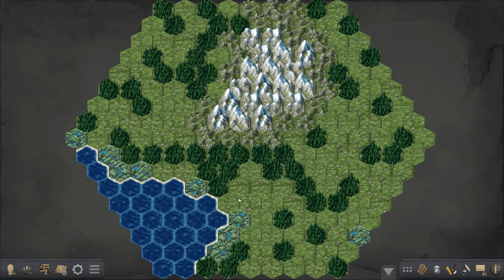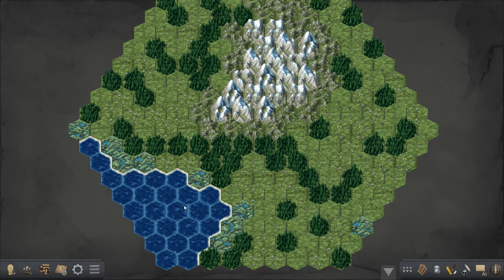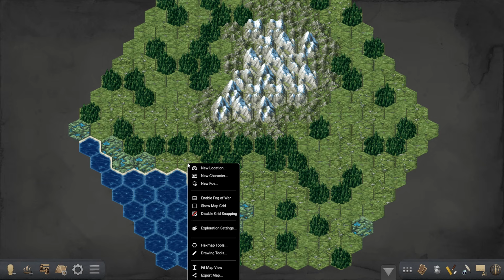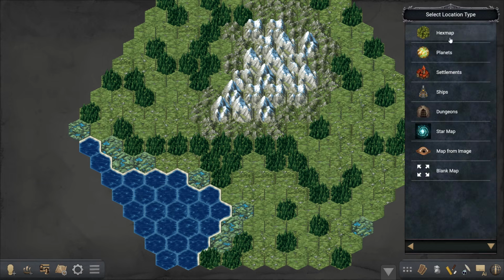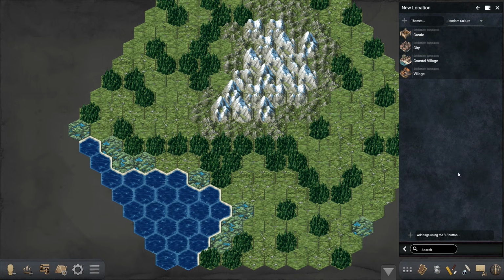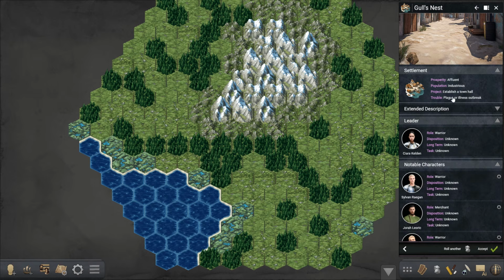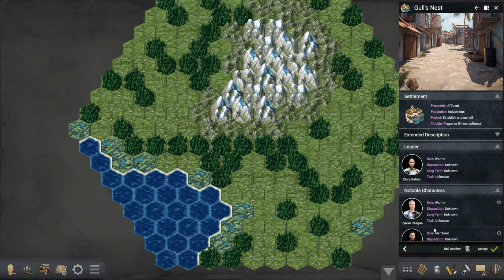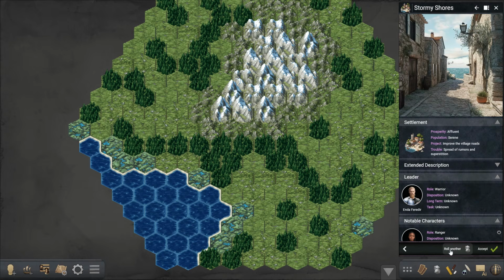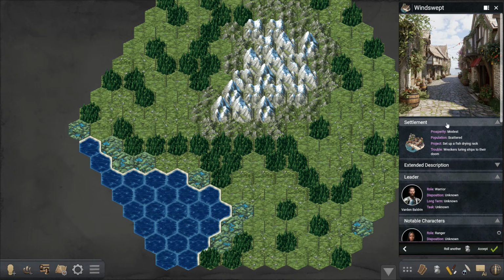Now let's add a settlement. I think that's always the first thing I like to do on my games, and it makes sense that it's near this coast down here, okay, or lake. So we right click on an empty hex, we press new location, and now we have the options for settlements. Okay, and here we can select the type of settlement. We can set castle, city, coastal village, or village. Okay, let's say we pick the coastal village, and we have some images here and some information about this settlement that is generated on the fly, and we also get some NPCs. All right, we can press here to roll a couple times until we get one that we like.